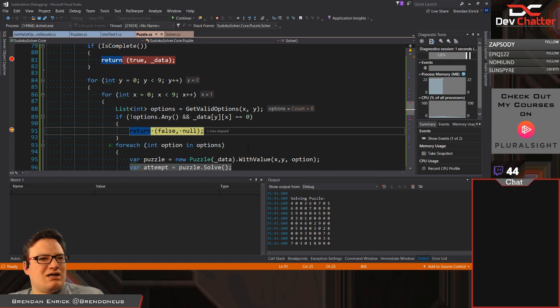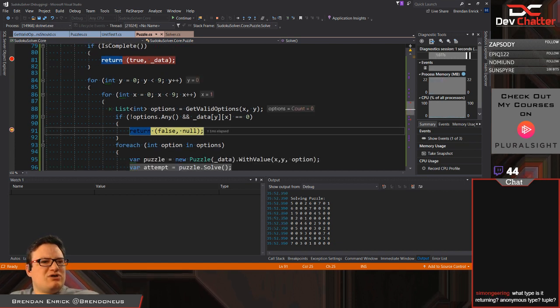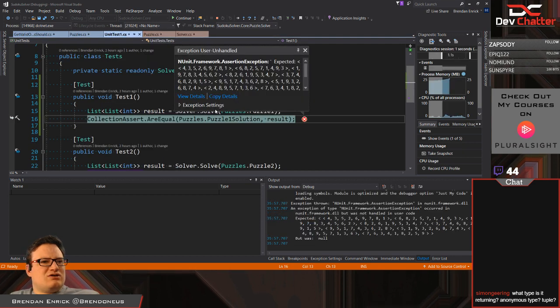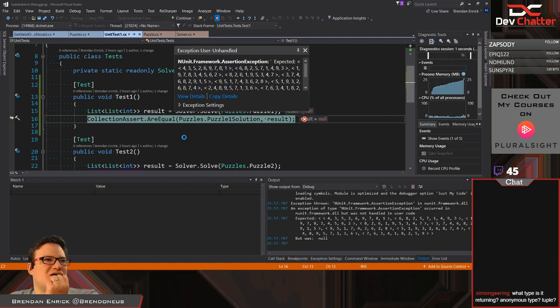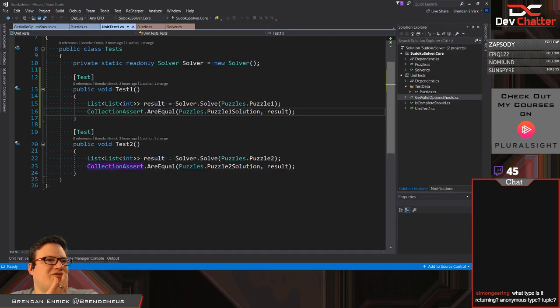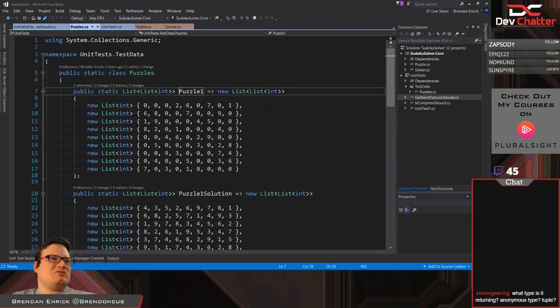Whoa, why, okay, so I tried to solve it for 3, and then did I bail out? Oh, now I'm trying to solve it for 5. Okay. So I tried 3, 4, and 5 each as the initial values of that first puzzle. Is that puzzle wrong? Did I do the wrong value?